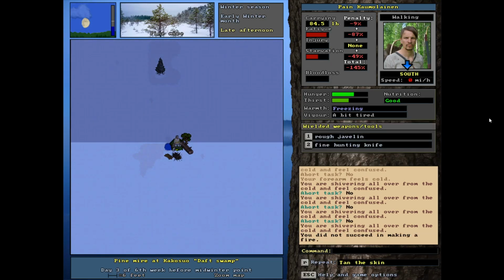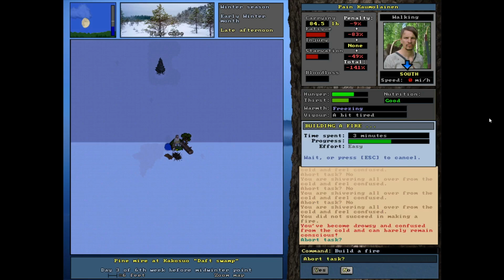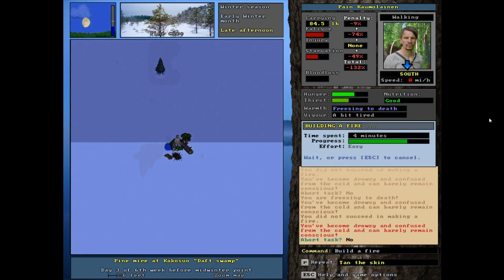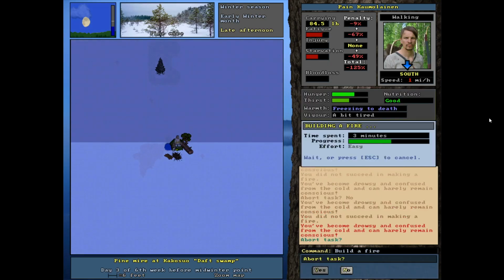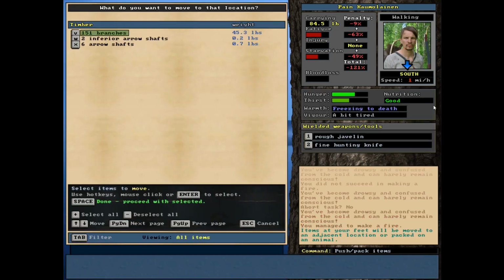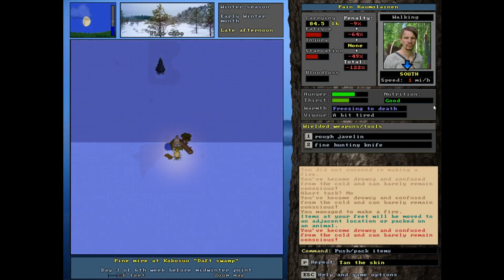This is going to be really tough. We're not out of the woods yet. Freezing to death. No, don't let it end here. There it is. Oh my God, look at that. The next stage was death, and we managed to build that little bitty fire. I'm going to push the rest of the wood into it, because at this stage we're good. Everything we do now will warm up from here because we got a little fire.